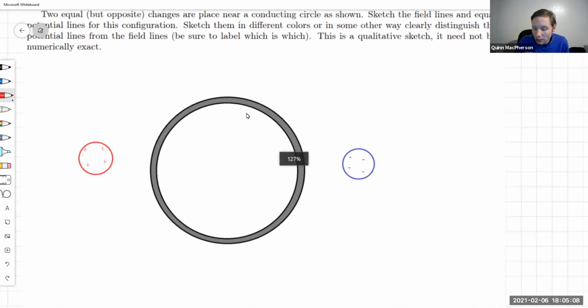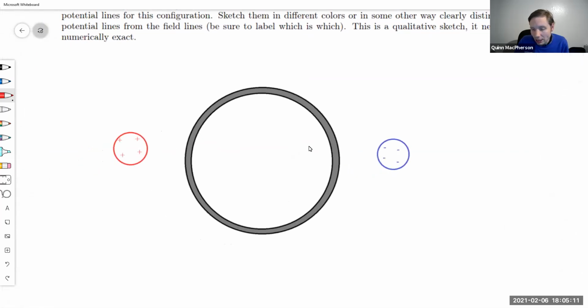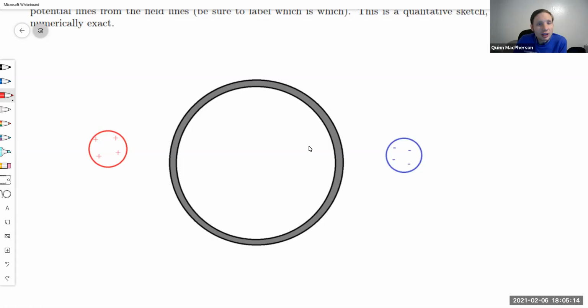Okay, so a couple of things to note when you're drawing the field lines and equipotential surfaces for a configuration including a conductor is that a conductor, being a conductor, conducts electrons. So if there was a voltage across the conductor, the electrons in the conductor would move to equal out that voltage, and they would continue to move until those voltages are equal. So all points along the conductor have to have the same voltage. If they didn't, electrons would move. So all points along the conductor have the same voltage, aka the same potential.